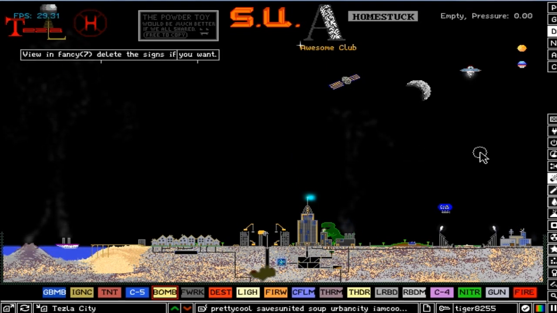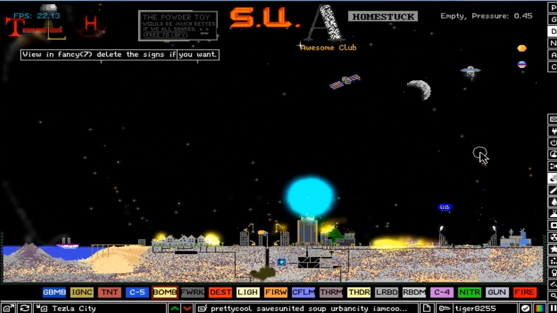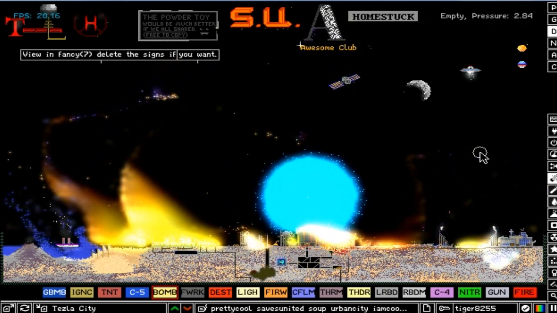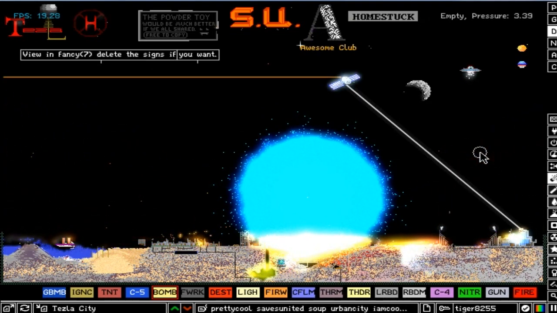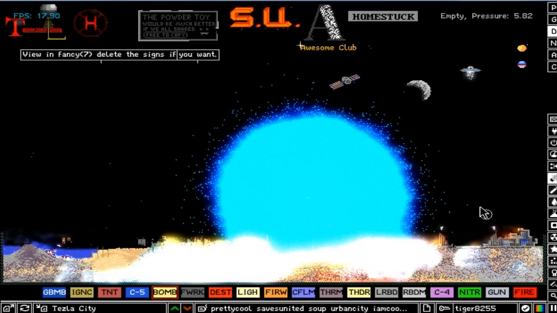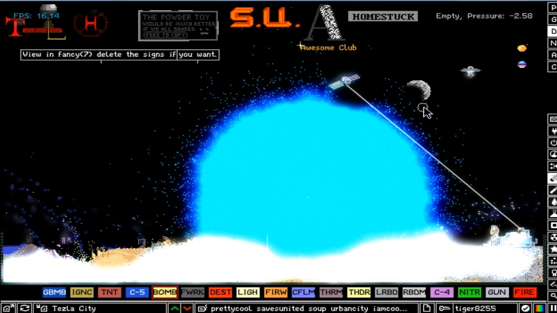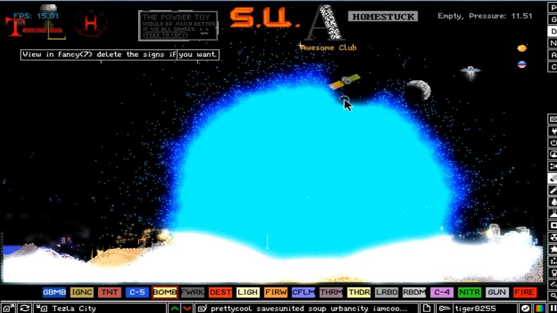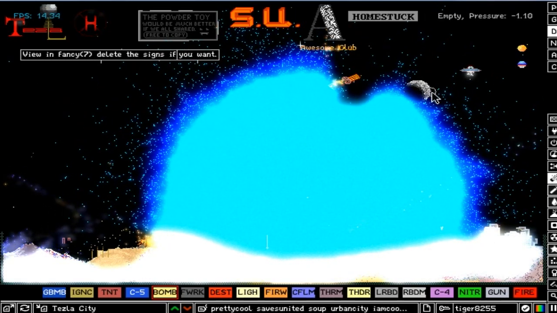A bomb has exploded on top of the Tesla Tower. There's already death around the city. There's already mass destruction where the neutrons have not reached. Oh, look at that. All these buildings right here were destroyed before it even got to them. Look, right here. Like, bounce, bounce, bounce. Screw you, burn.